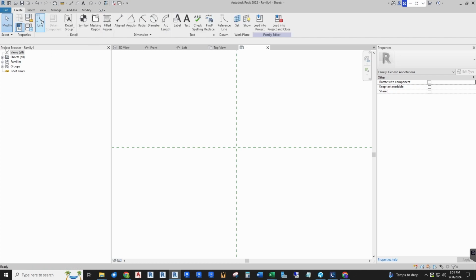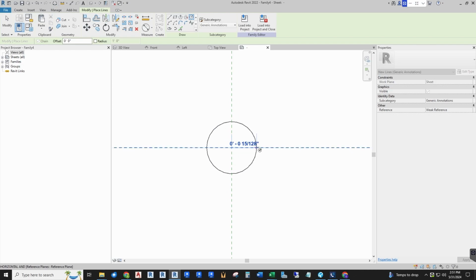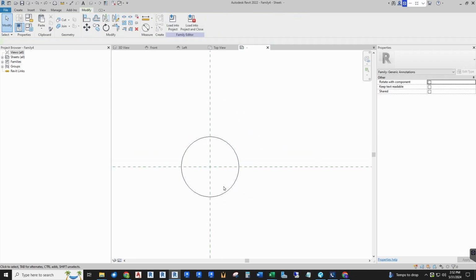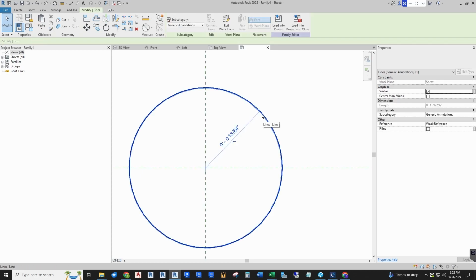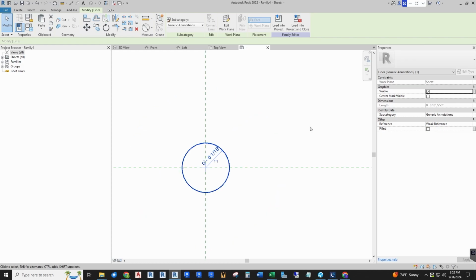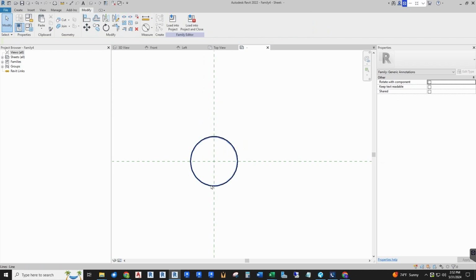Let's go ahead and create a circular line. And I'm going to just do it at the center and then move it. And I want it a certain size. I want this to be an 1/8 of an inch diameter, so that means I want it to be 1/16 of an inch radius. So 1/16 of an inch. And there's a minimum size you can make. I think it's like a 32nd of an inch. So we're getting down to about the smallest you can do.